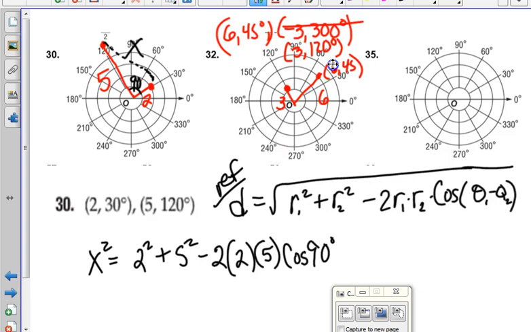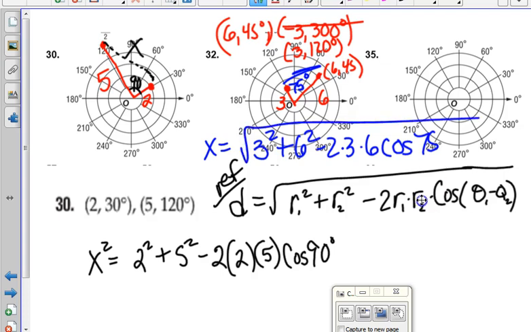So what is the angle in between them this time? 120 minus 45 is 75, right? Michael said it right? So then to find the distance between them, I can just do 3 squared plus 6 squared minus 2 times 3 times 6 times the cosine of 75. Then I have to remember to square root that all to find the distance. Or I can type it in this formula. And I can use this formula with the negative 3 and the 300. You just have to be careful. Better? Okay.